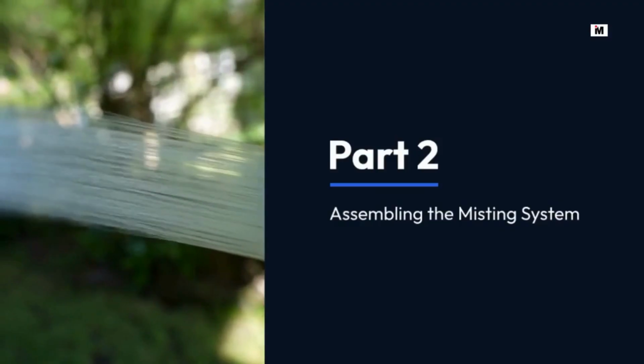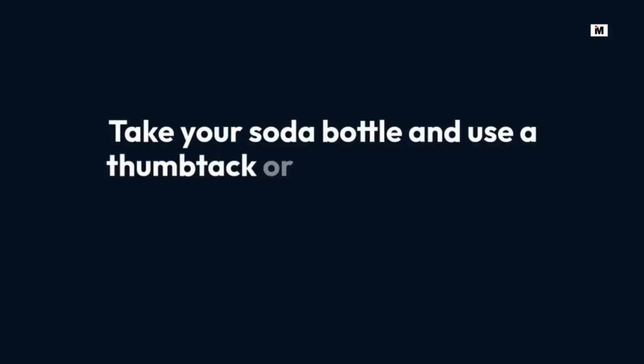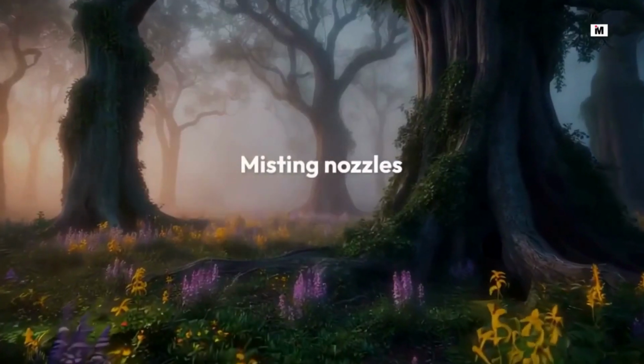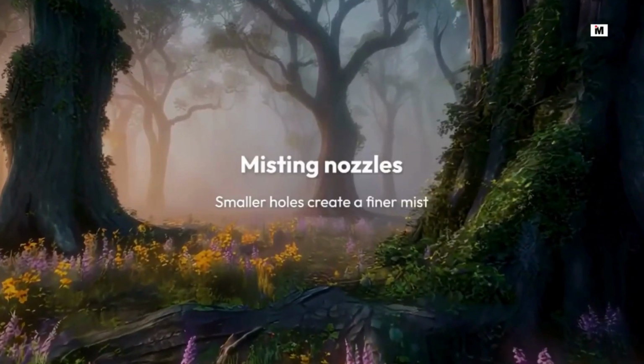Part 2. Assembling the misting system. Step 1. Prep the bottle. Take your soda bottle and use a thumbtack or small nail to poke tiny holes around the upper part of the bottle. These will act as your misting nozzles. The smaller the holes, the finer the mist.